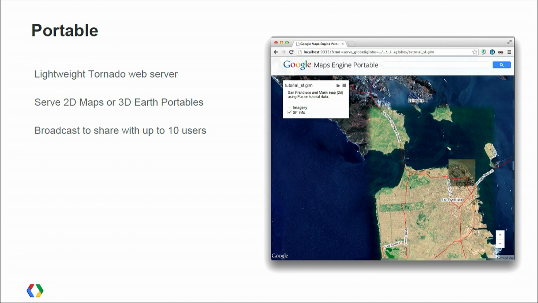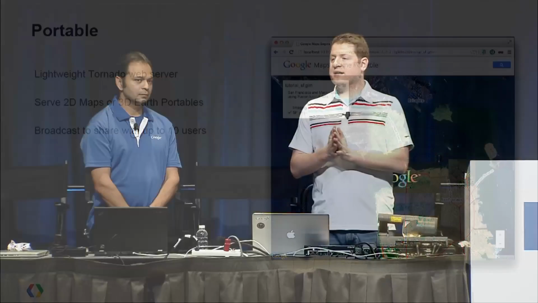Portable, as it exists today, is a desktop application, with builds for Mac, Linux, and Windows. It scales from 1 to 10 users, so you could either run this scenario locally on your individual machine or sit in a small tactical operations or team-type environment where you could share that experience across up to 10 devices. And at its essence, behind Portable is really just a lightweight Tornado web server. For those of you who aren't familiar with Tornado, it's an open-sourced, massively scalable web serving application, very powerful, and it provides the foundation by which we deliver the portable functionality.